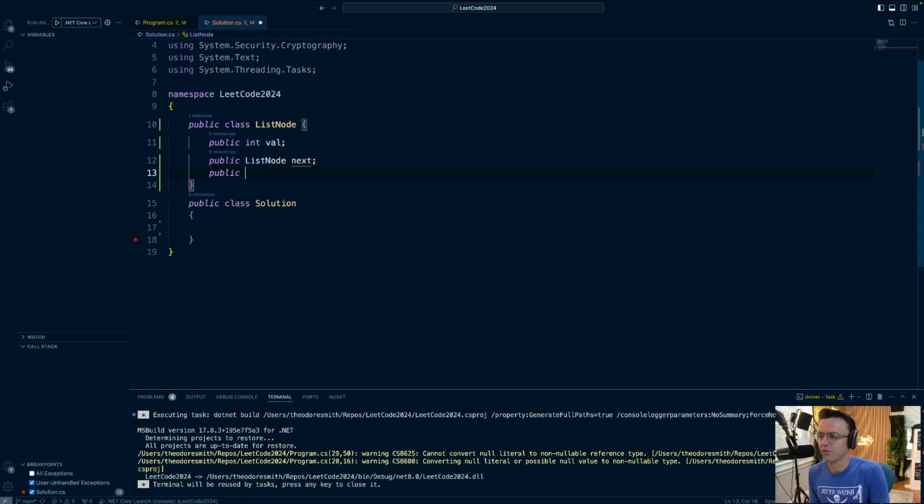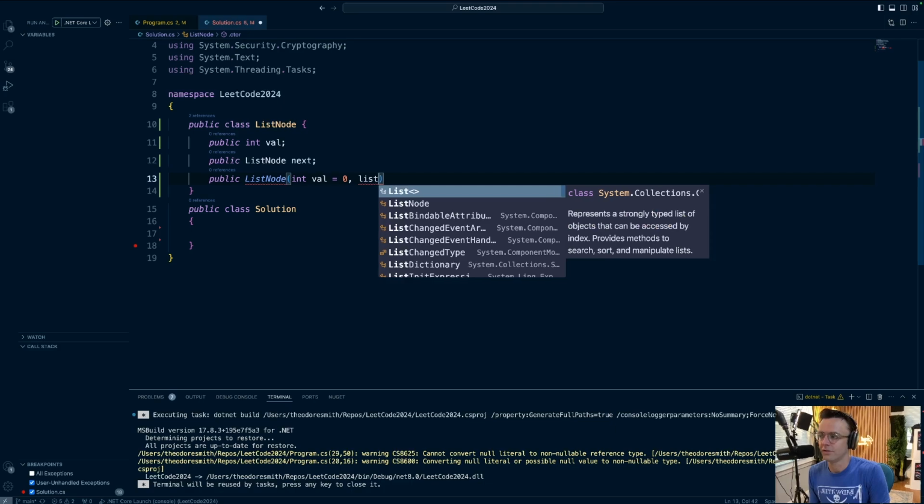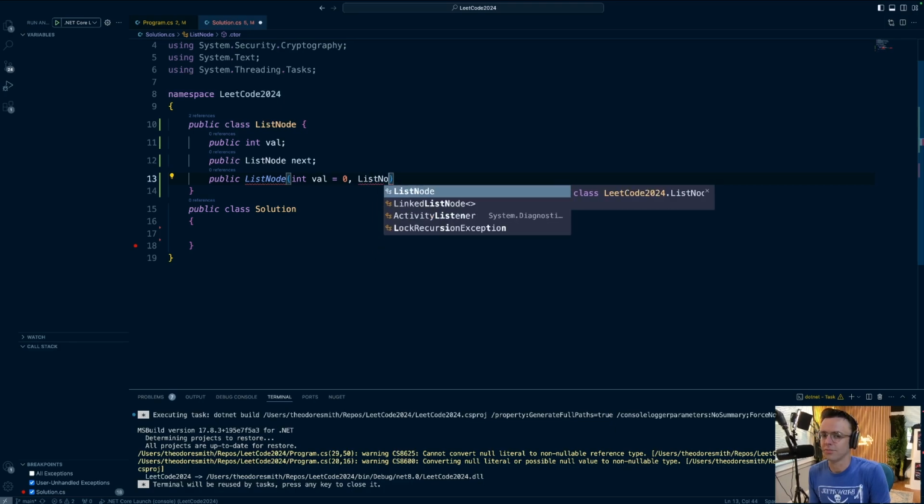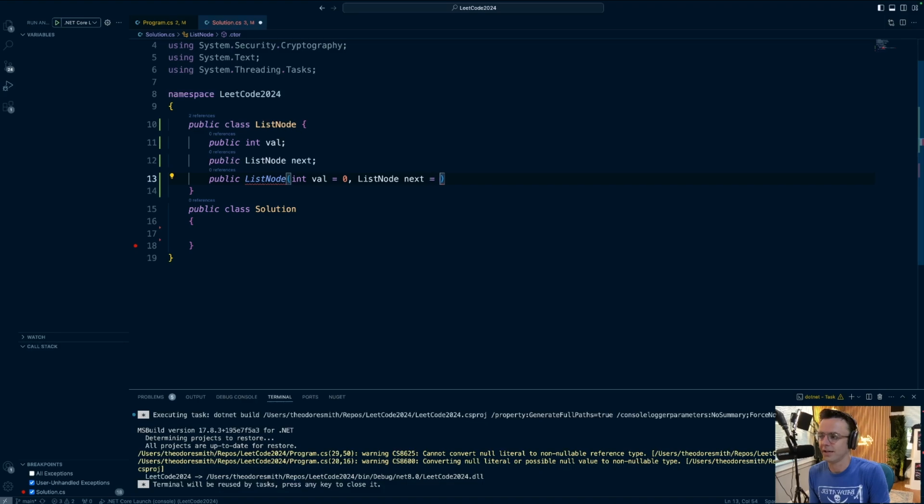Next thing, we're going to create a constructor for this so we can initialize our data. This is going to be initialized with a 0 right here. This is going to also be initialized with another ListNode, and we're going to set this next equal to null.